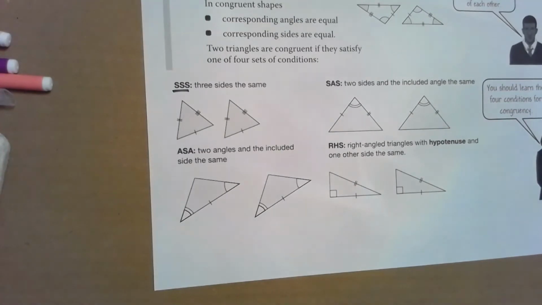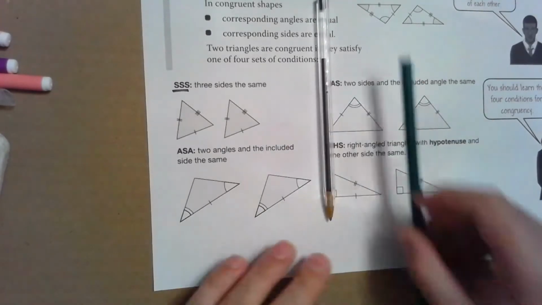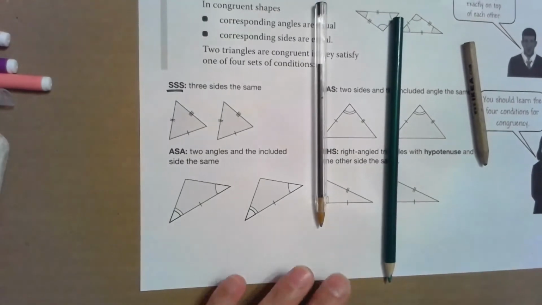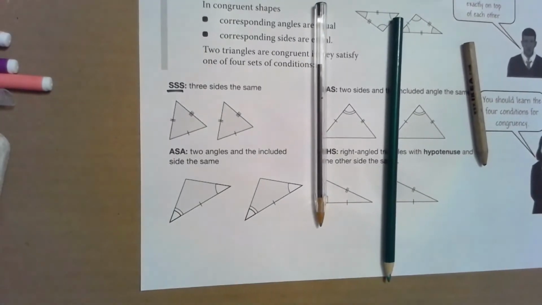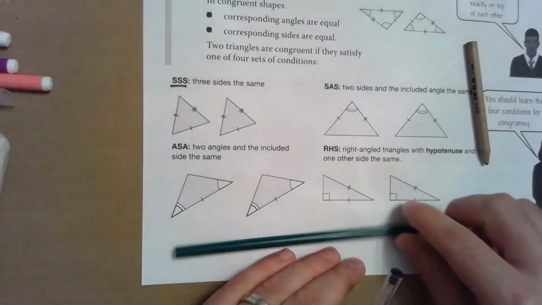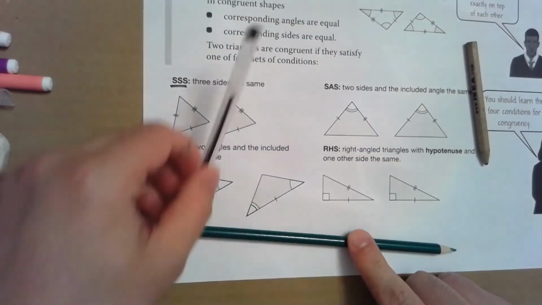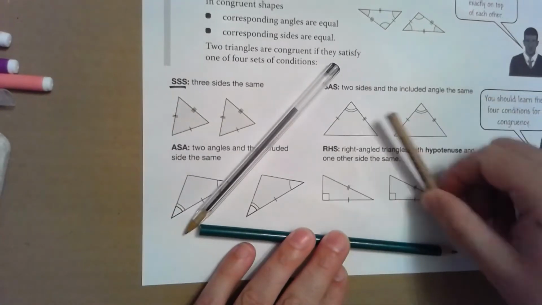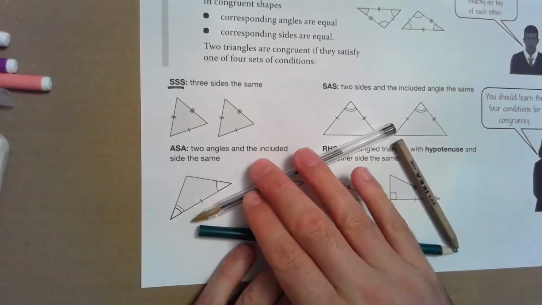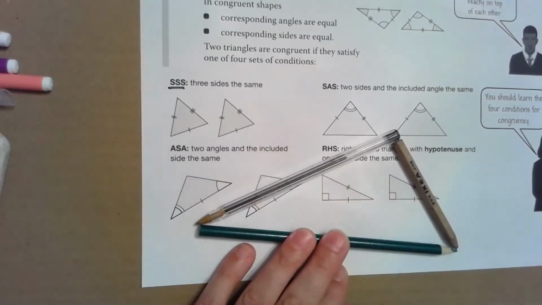So if I explain that one, all that says is if I had, say, 3 lengths of a triangle, so let's say it was this, this and this, there is only one way that they will come together to make a triangle. So for example, if that was fixed and I've got to have these 2 as length sides, then there's only one way that I can put them together to make the triangle.